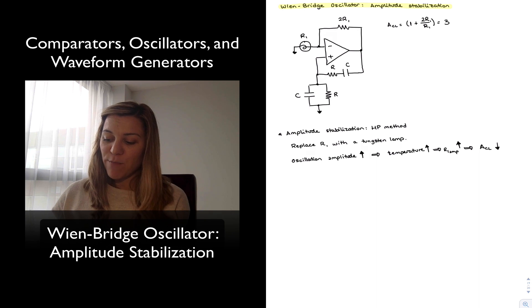So in that case we will have both positive feedback at the bottom of the circuit, caused by the lead-lag network, and negative feedback at the top of the circuit, caused by that combination of a feedback resistor and the tungsten lamp or variable resistor. The idea is that it will be a temperature-dependent resistor. So that will be one common method for temperature stabilization.